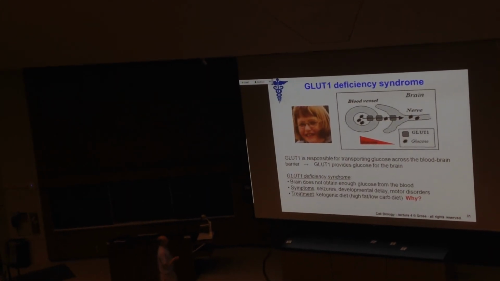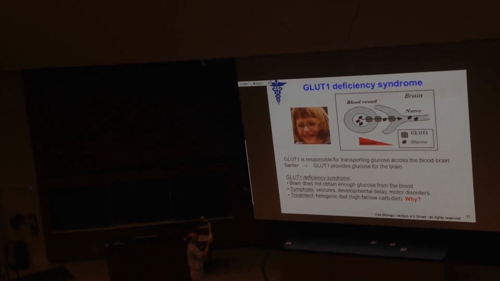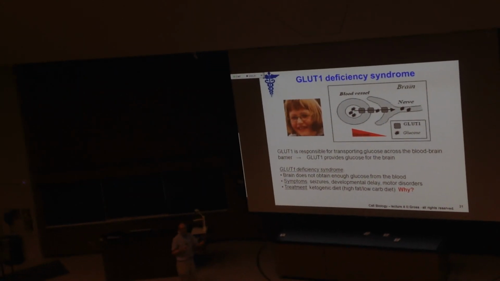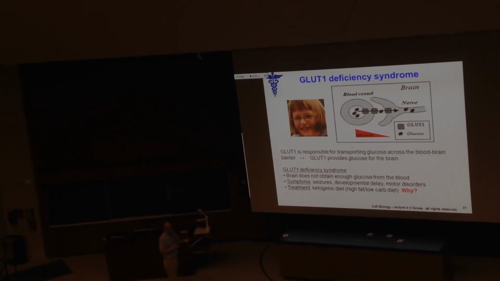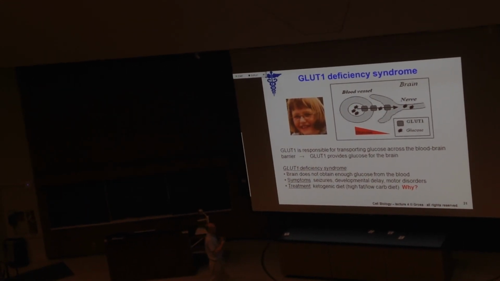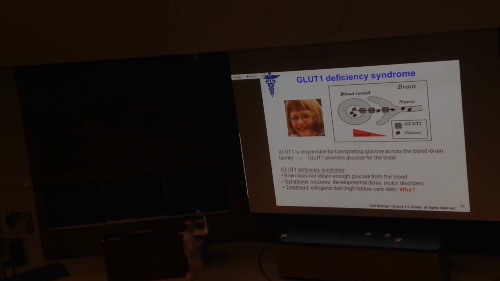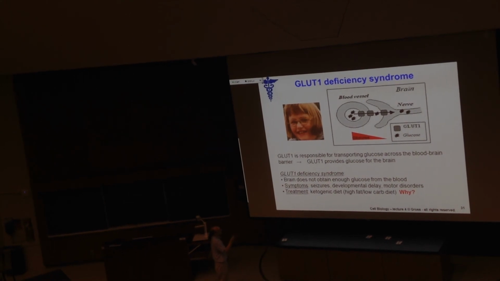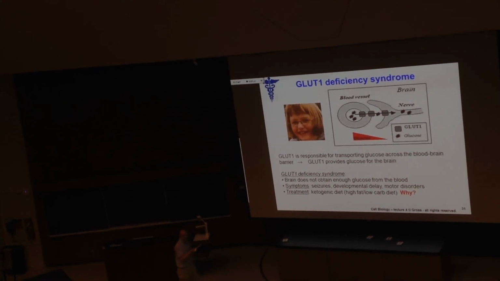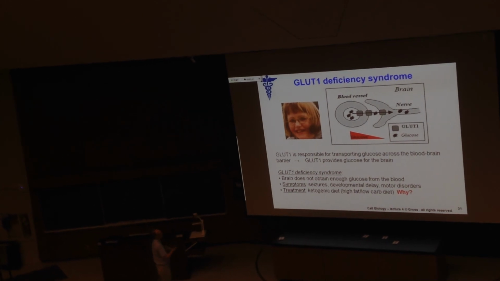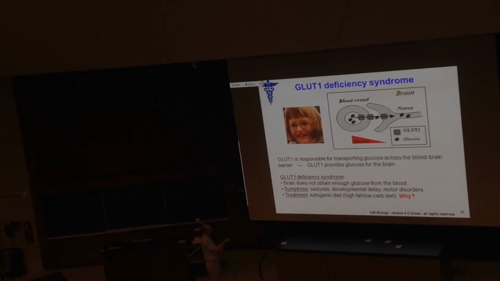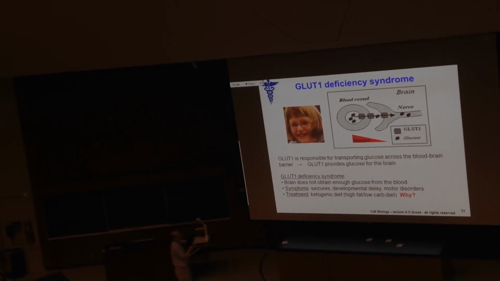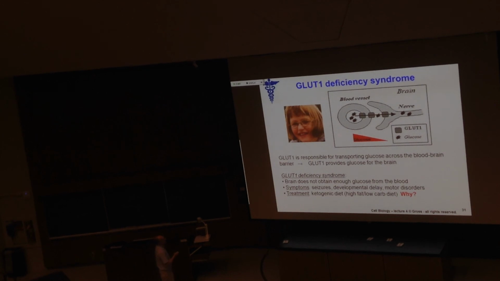Why does this happen? So you have blood, and you have glucose that is in the blood. Of course, your brain uses a lot of energy, and glucose is one of the things that mitochondria run on for energy. They convert it to ATP. So you need glucose to get into the brain for your mitochondria to produce ATP to run. And if you don't get enough glucose in the brain, then the neurons start dying or get very unhappy, and you have seizures.